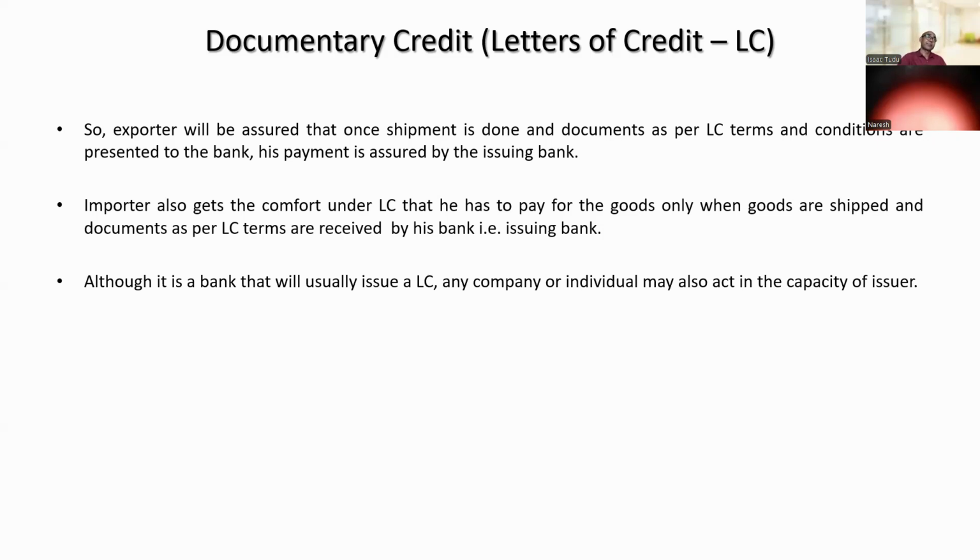Now, this is critical. We have discussed that the issuing bank will issue the LC, right? But is it only banks who are allowed to issue LC? That is not the case. We need to understand this very clearly. Although it is a bank that will usually issue an LC, any company or individual may also act in the capacity of the issuer. What does it mean? Most of the time, we think that only banks are allowed to issue LC subject to UCP 600, but that is not the fact. In fact, a non-banking entity may also issue LC, which is subject to UCP 600.